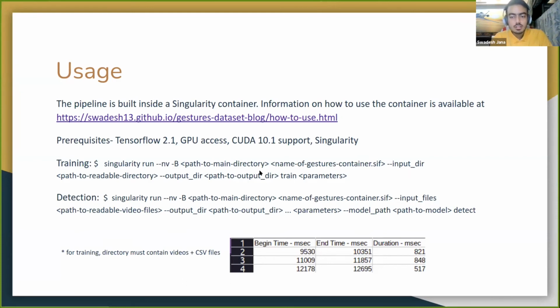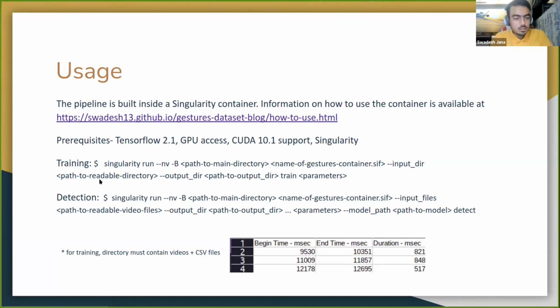I'll mention all the files or the directory, and it will automatically find all the videos in there. In the output directory, I need to mention the directory where we will write all the data, and then train parameters, or here detect similarly. So that is how you can use it.